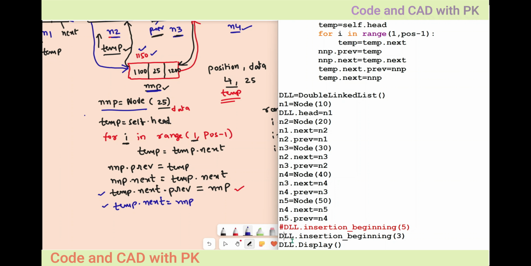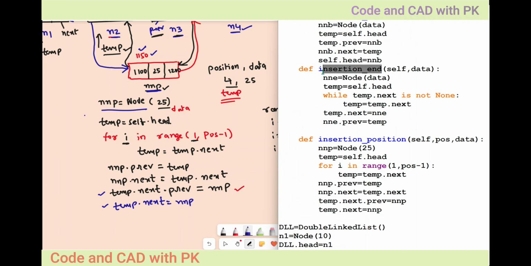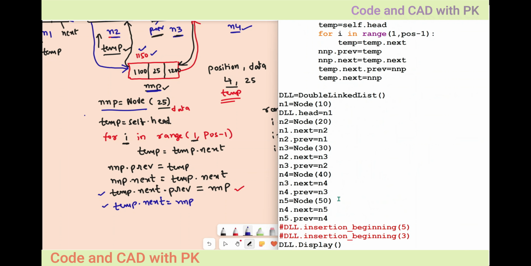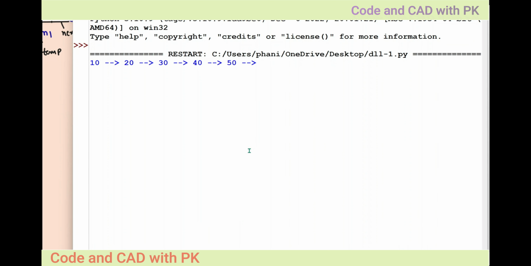Now I will give a comment. I will run the next lines. What is that? Insertion at end. Copy this one. Here I will write dll dot insertion at end with 60. Check it. Run. 60. Okay.